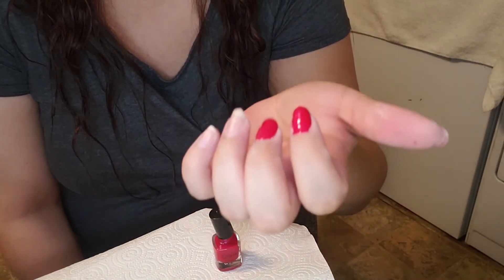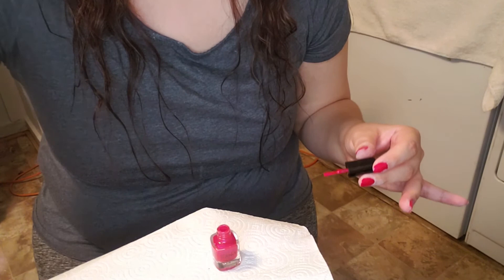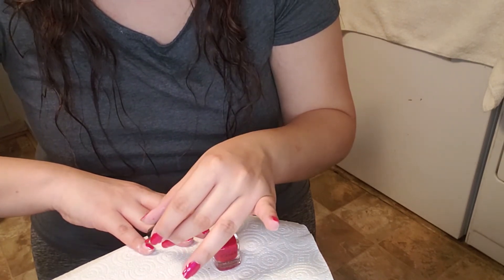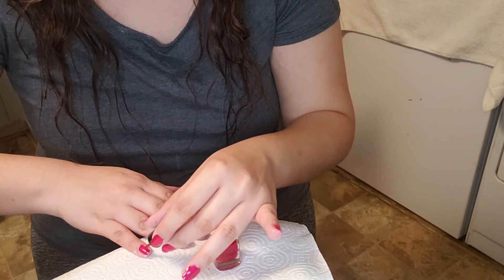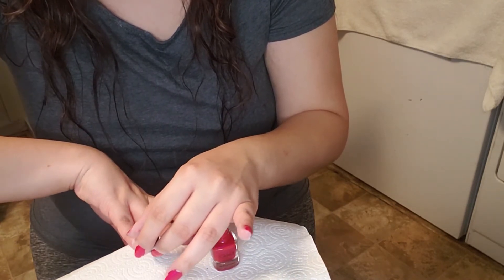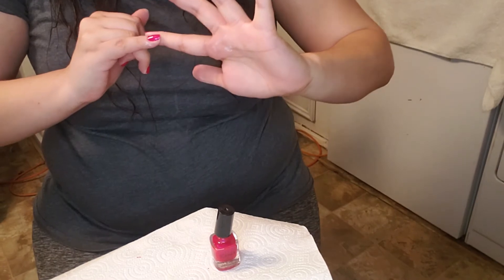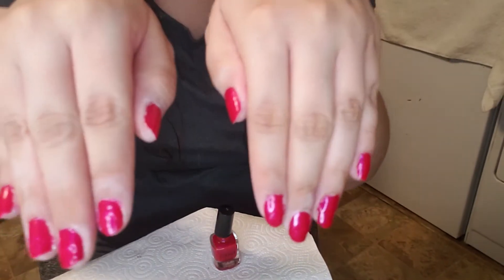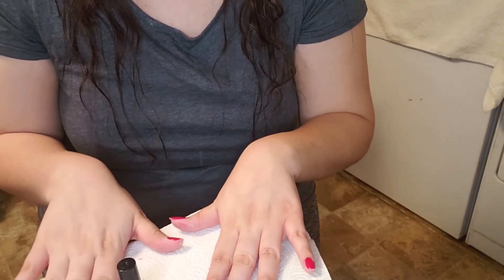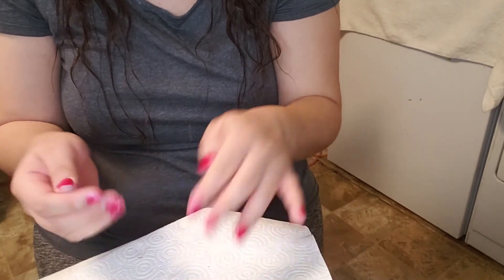I might not even add a top coat — this looks really good already. I'm gonna go ahead and do my other nails and I'll be right back. Okay my darlings, I'm just finishing up on my last one. So far, just one dip and it's already super thick, super shiny, and glittery — this is some really good nail polish. Oh my god, I forgot I was gonna use the pink one on that one random nail!